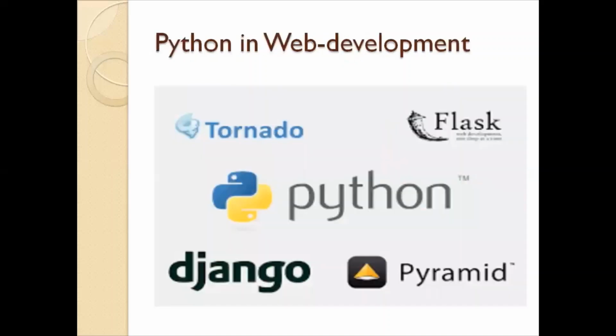Python in web development. This is just for an understanding. These all are web application frameworks in Python. Django is commonly used. Flask is a micro framework, we can say. It doesn't have that many functionalities. Pyramid, Tornado, they all are different web application frameworks. Web application means internet-based applications we can develop by using Python. For that, we have this kind of frameworks. So these names we should be familiar with.